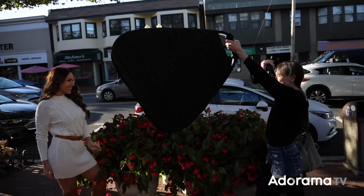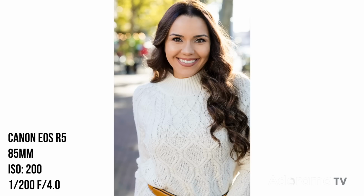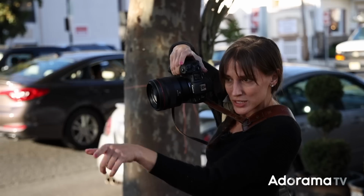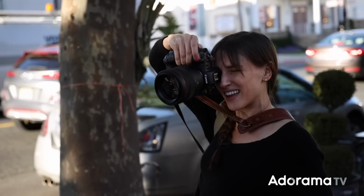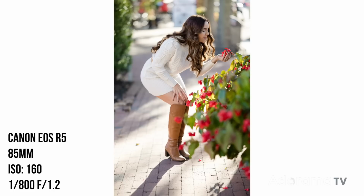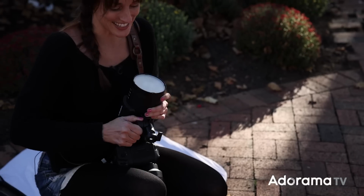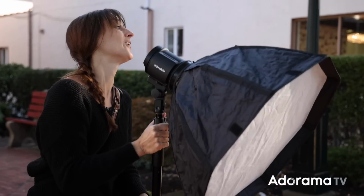For this shoot, I was photographing Evie, who is a lifestyle Instagrammer and needed new content for her Instagram. Take a baby step this way so I can see your shoes still. Yeah, and I love that. I chose to bring along my Canon EOS R5 because I knew it would do a great job photographing at really 1.2 for the most part and nice low apertures, which matches the style of what's on her Instagram.